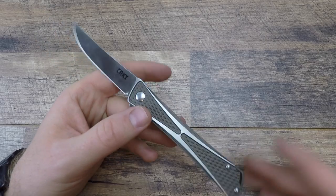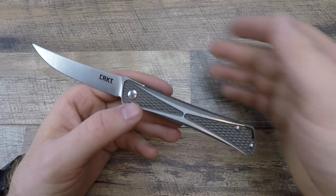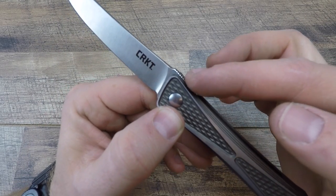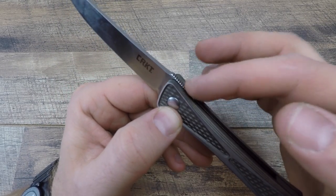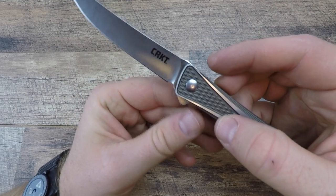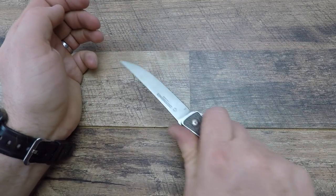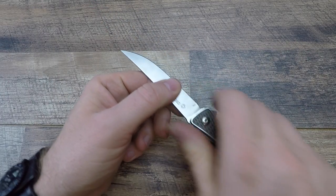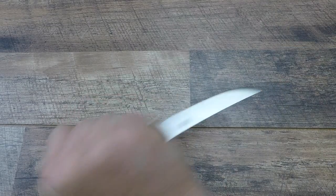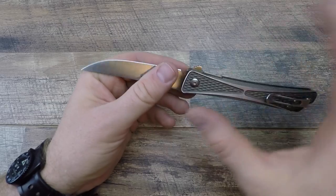You might be thinking — how heavy is this thing? Awesomely light for how large the blade and handle are, coming in at just 2.4 ounces. Extremely lightweight — I'd put it in the ultra-light category. There's a slight ramp with good jimping, not overly aggressive. In conjunction with the finger flipper, I have really good lock-up and control, and never worry about sliding and hurting myself.